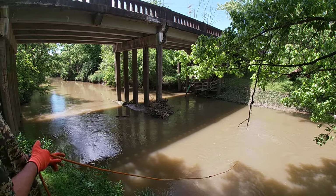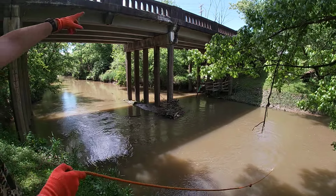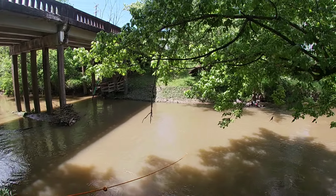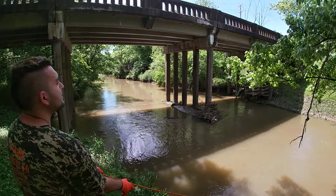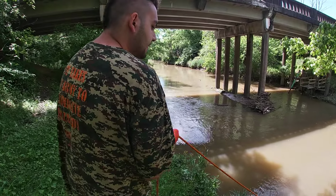Yeah, pipe. Because if we were to start throwing it from the bridge there, there's a pipe right here. If I were to throw it, it would get stuck. Then you gotta move left and right, wiggle it out, but right here is better. And the other side is a downed power line, a little bit. There's a tree on a power line, so you don't wanna throw it over there.